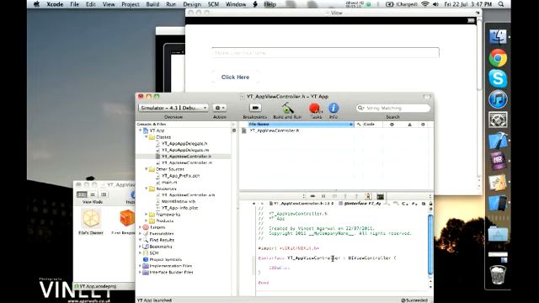So we want to tell IBOutlet that we have a child or an object called UITextField. It's more or less telling people that I have a boy and I want to call him Tom. So you want to tell IBOutlet that you have a text field and you want to call it, say, Tom text field. All right.